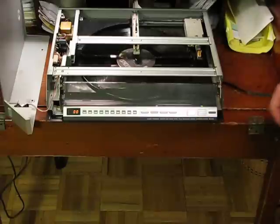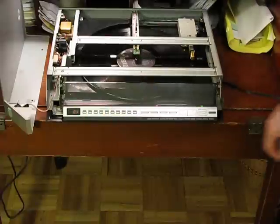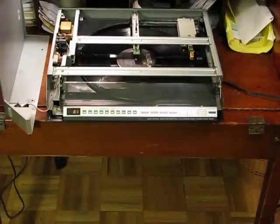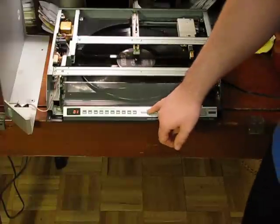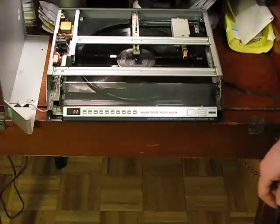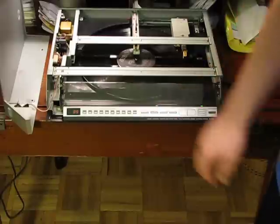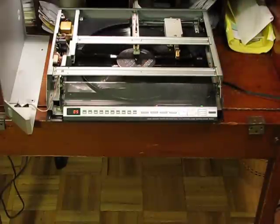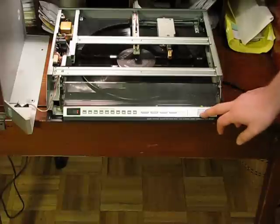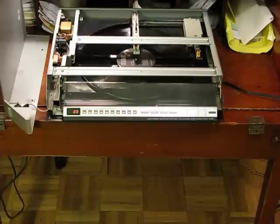Just hit the start stop button. It'll do everything for you. It's going to tell you I'm going to track 1. There we go. You can use the skip button to skip to the next track. Or hit skip multiple times to skip more than 1 track at a time. And to stop it, just with the start stop button as normal. As long as you have the unit closed and turned on, it will remember the track detection data.